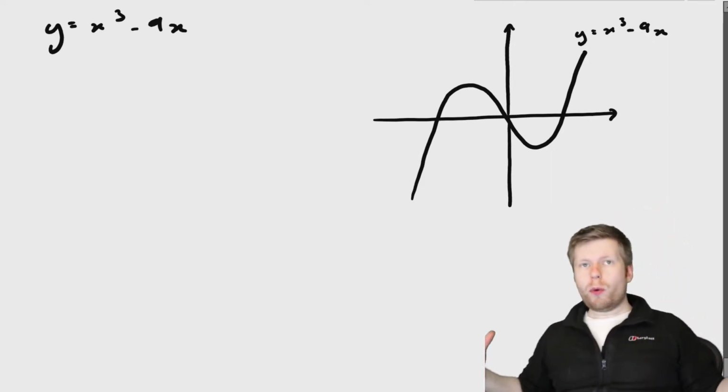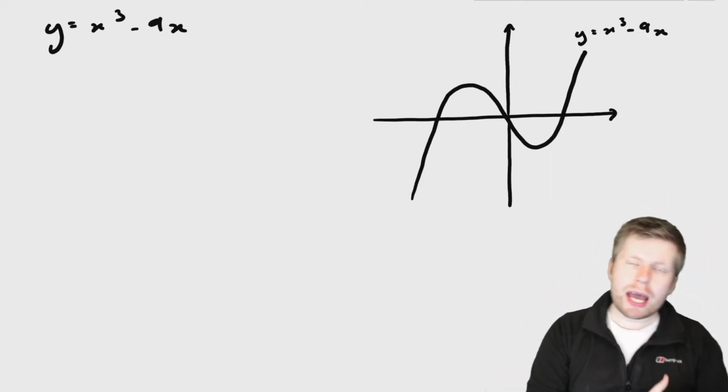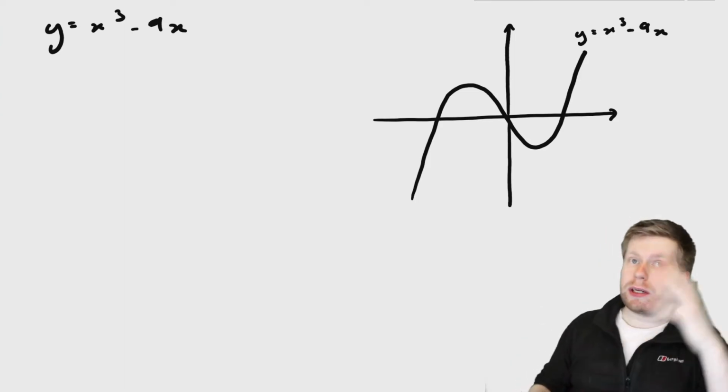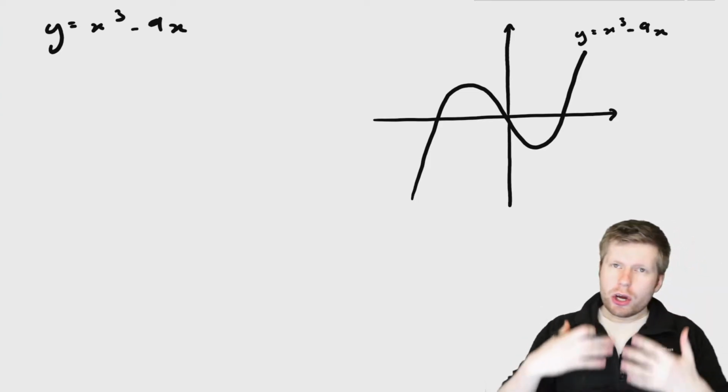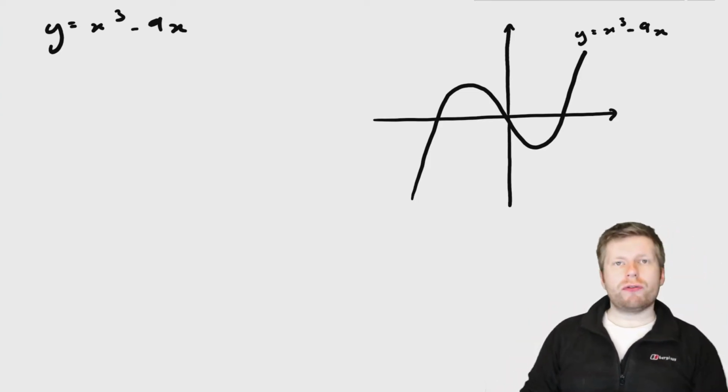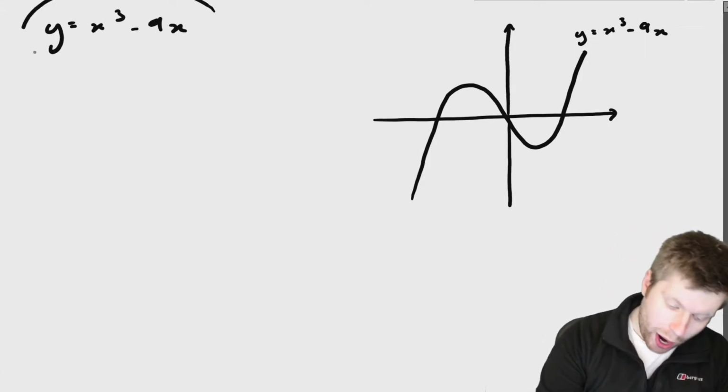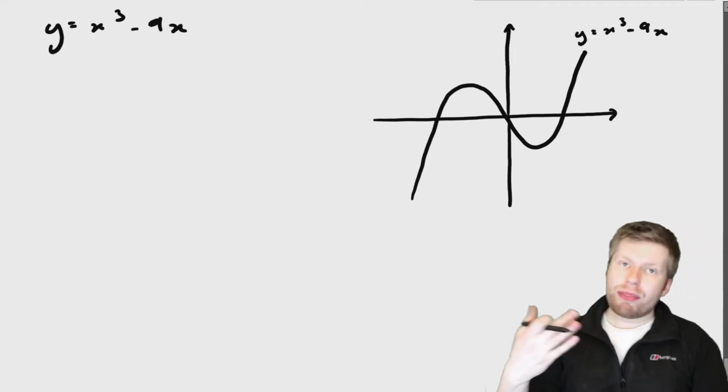Hello, so in this video we're going to look at the idea of integration as the idea of finding the area between a curve and the x-axis. So in this case we've been tasked to find the area of the region which is bounded by this curve, y equals x cubed minus 9x, and the x-axis.